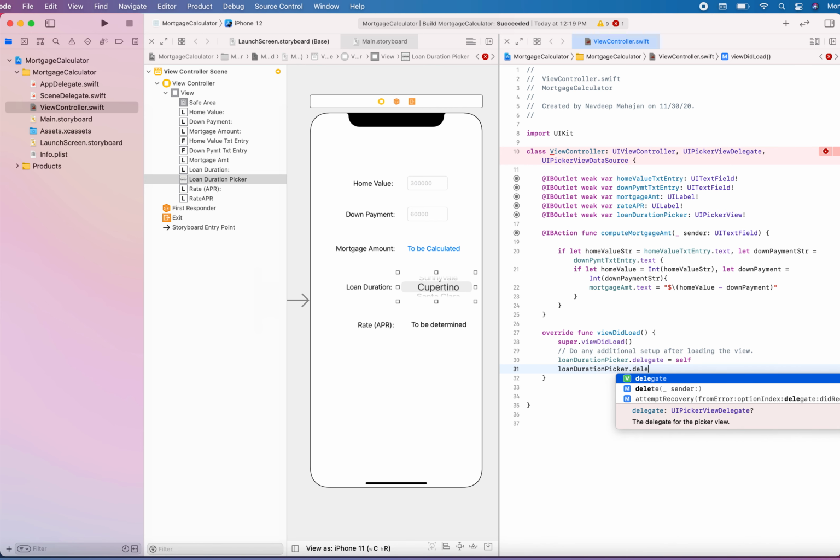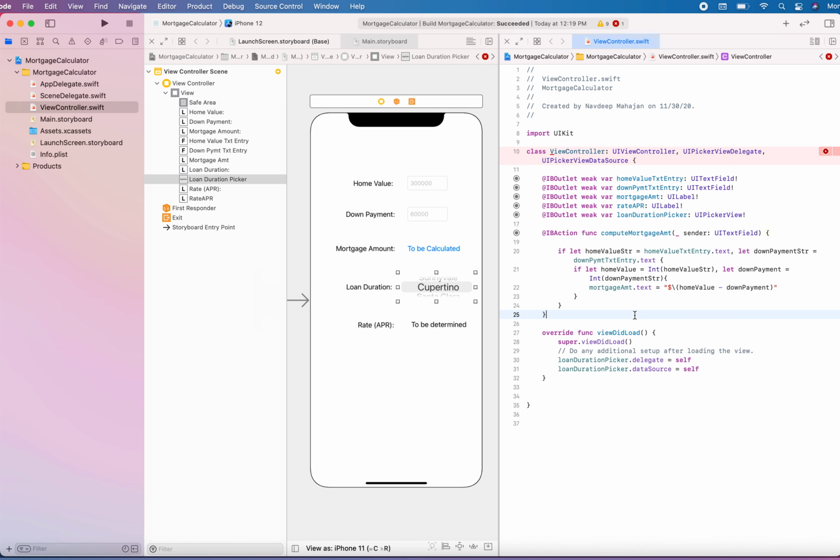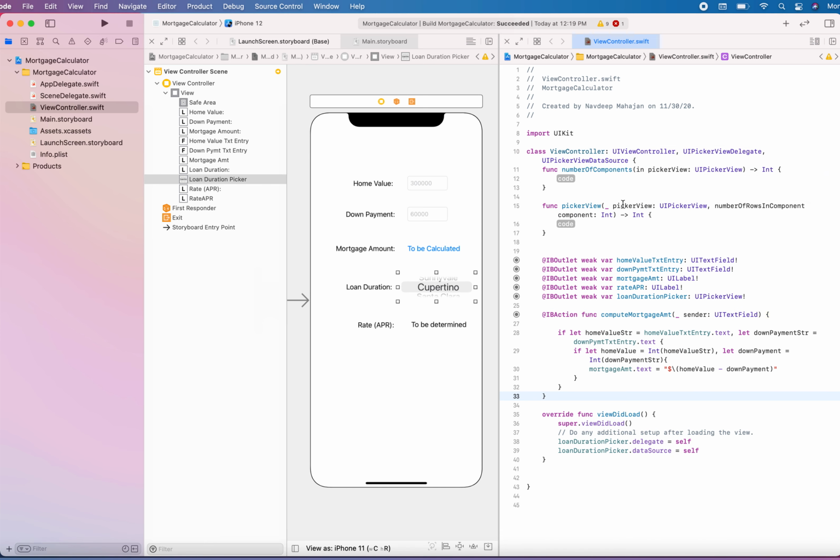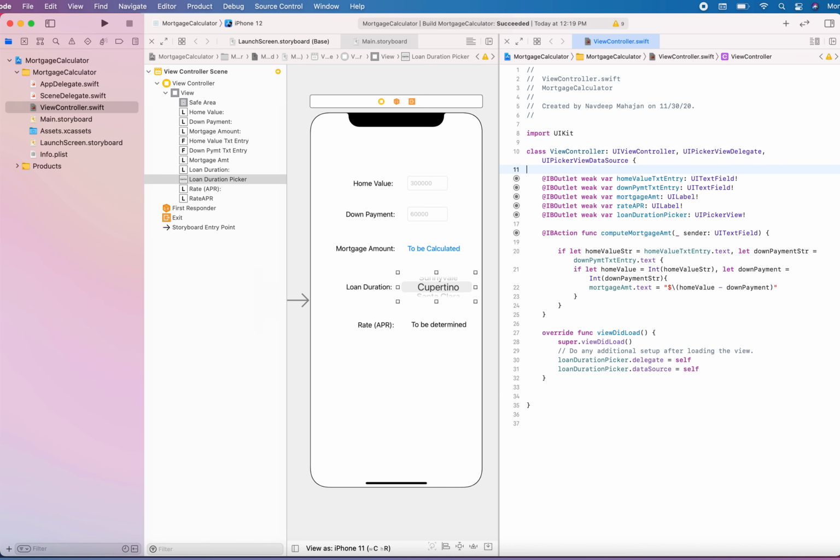I can also say who's the data source, and the data source is also going to be self, because I'm going to implement all the required functions in the same class. Now, since I extended it, it's immediately giving me an error message saying that there are some functions defined in the protocol which are not optional. So I must implement them. So these are the functions. I can just hit fix and it populates them.